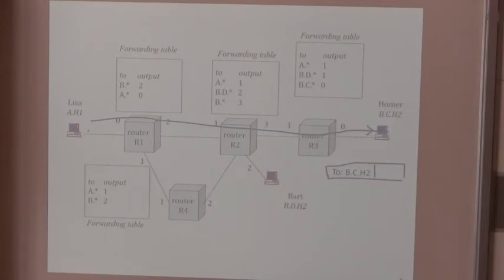The forwarding table has other information, like you will quickly discover. There is the interface number, also called port number, but it has other things, like typically what is the IP address of the next hop.